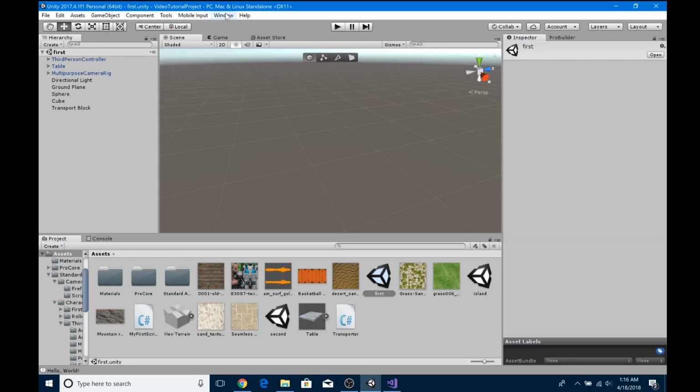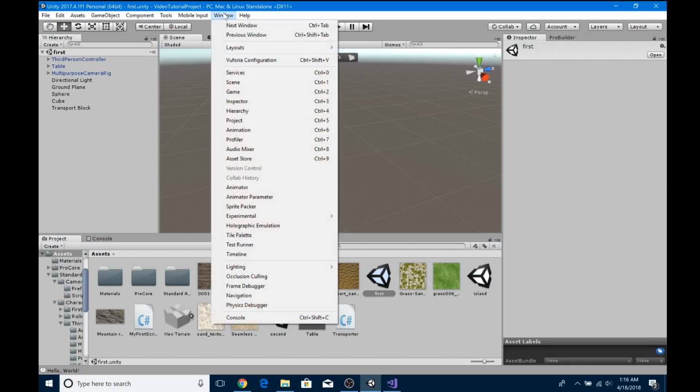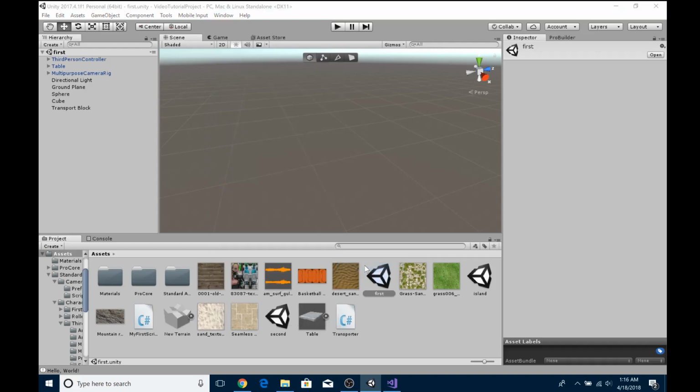So what you have to do is you go here to Window, and we're going to go down here to Lighting, and then we're going to go to Settings. So that's Window, Lighting, Settings. All right, we're going to click on that, and it's going to open up a new window. Well, it should eventually. So that will open a new window when it decides to. I'm going to pause the video, get it to load the window for us, and I'll be right back.